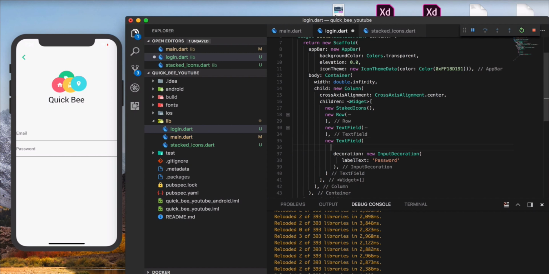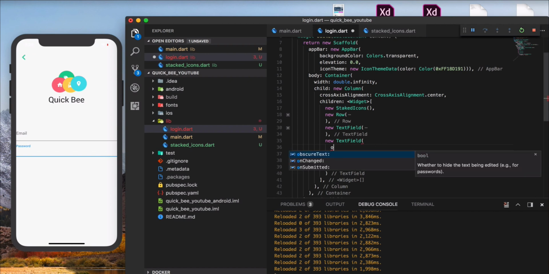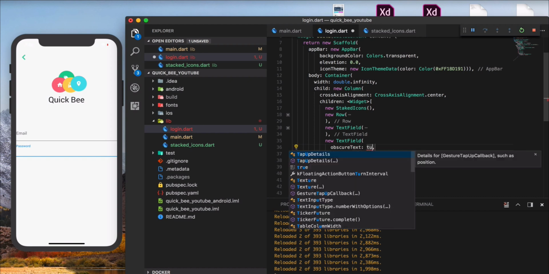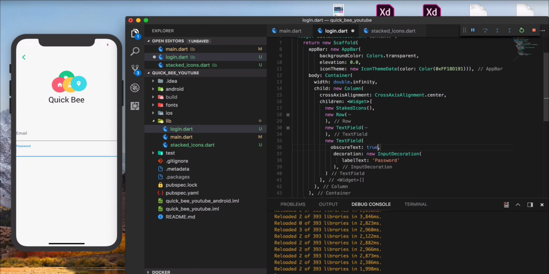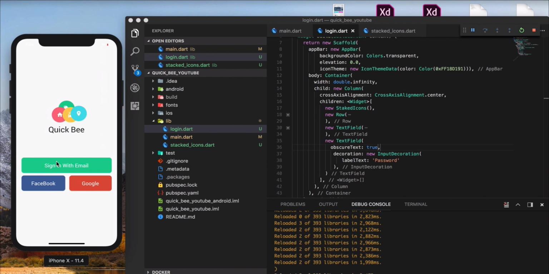and the main thing for password is you should not be able to see the text. If you write a text inside the password, you are not able to see that. Right now you're able to see that, but it should not be visible, right? So what you're going to do is we have a property called obscureText, and you should put it as true. Okay, so just go ahead, save it, and once it is reloaded, if you take a look over there, your text is not visible at all. Okay, so that was about the email and password, or the text widget.